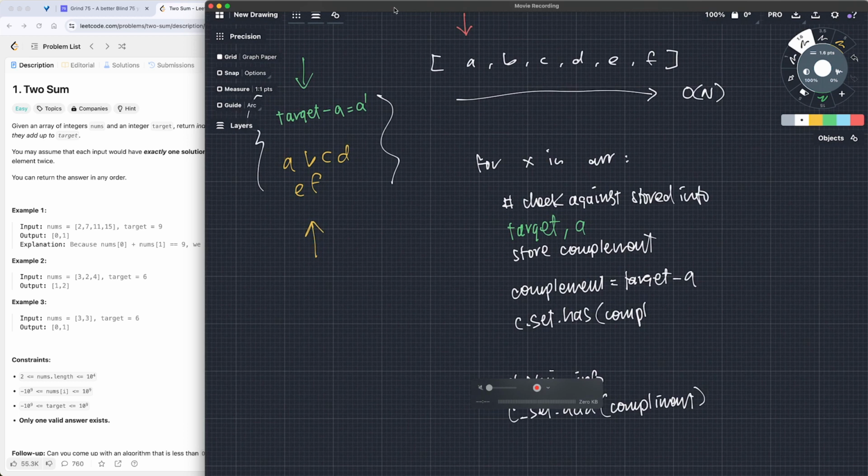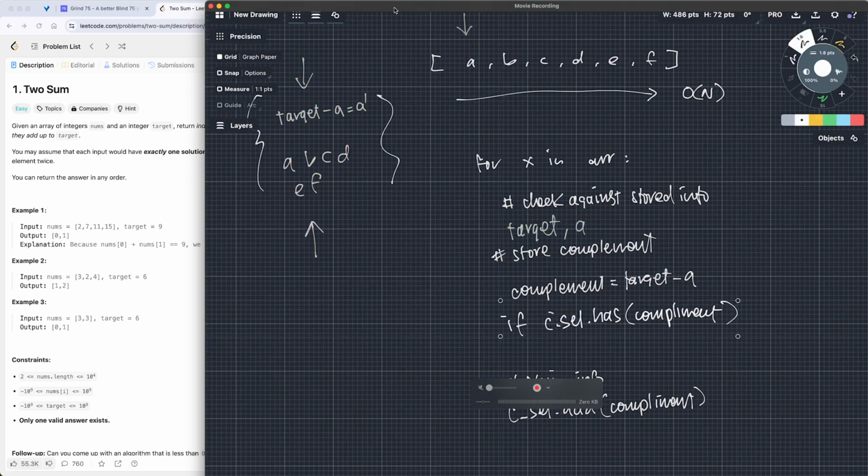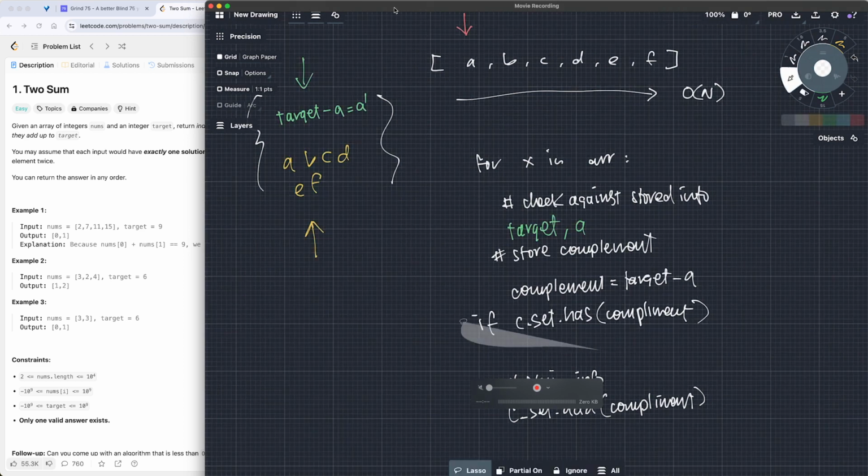So there's two options. I'm going to go with the first one because that's the one that I thought of first, where I store the complement, right? So we calculate the complement. Complement equals target minus A. If the C set has this complement that I'm looking for, then I know that I've seen something that would get me to the sum.